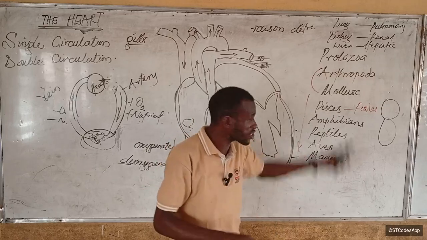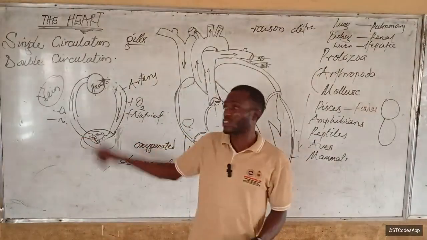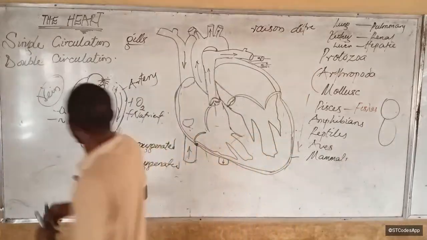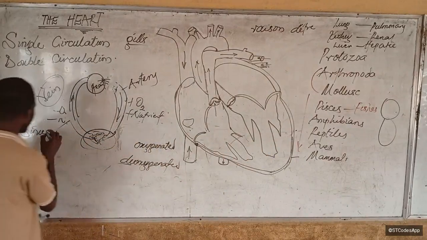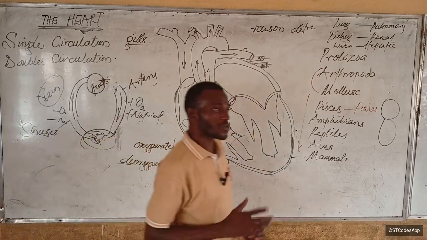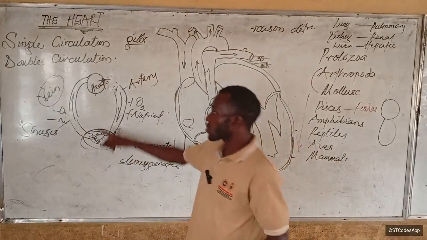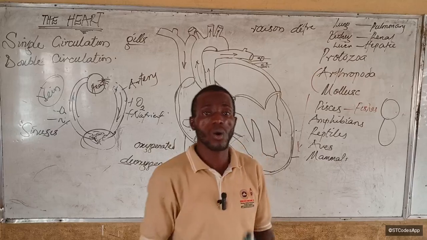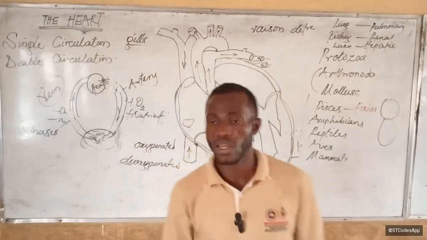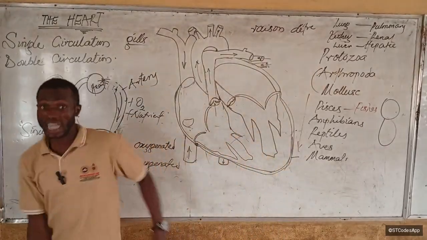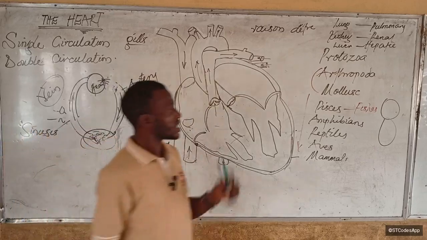That is why in fishes, they don't use veins. I use the word vein so that you understand when we get to those of mammals, we call what they use sinuses. So sinus, we say sinuses. Sinus is a special form of vein, basically, because it returns blood to the heart. It's a special form that makes sure that the pressure is not lost. Do you understand? That is how it compensates for the loss in pressure that happens in the capillaries.